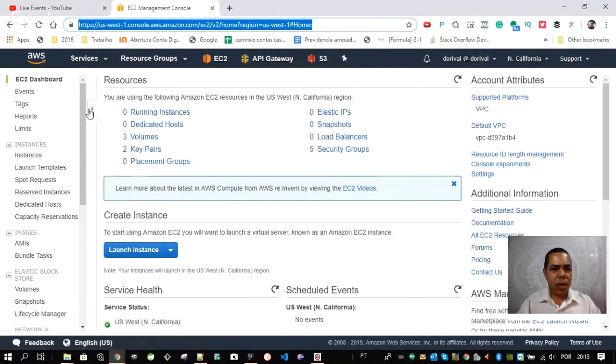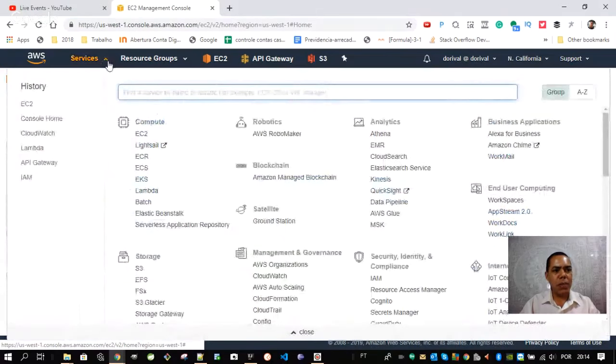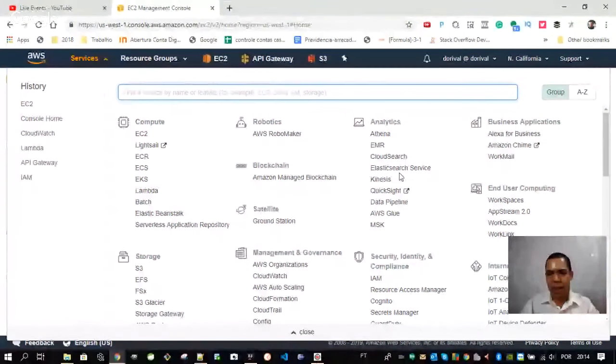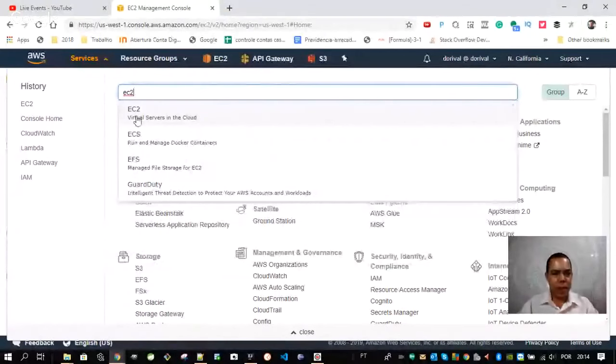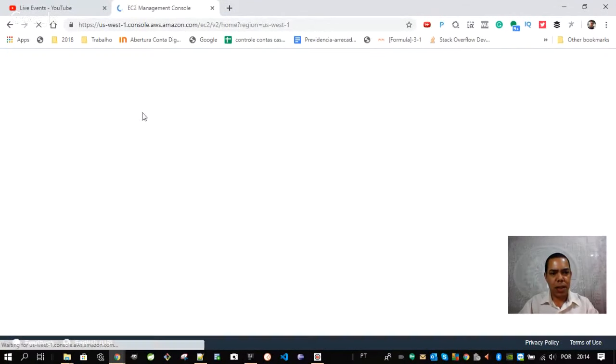How do we do that? On AWS, you can go on services, and you can find EC2 under compute. There are hundreds of services here. You can just start typing EC2. The service will appear just here. So let's click on EC2.